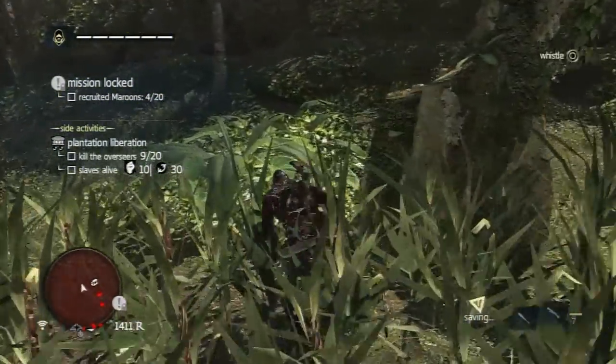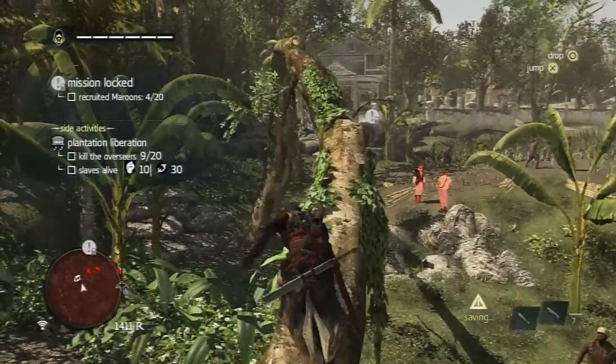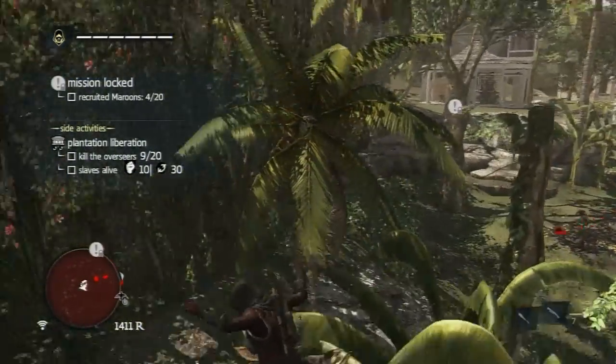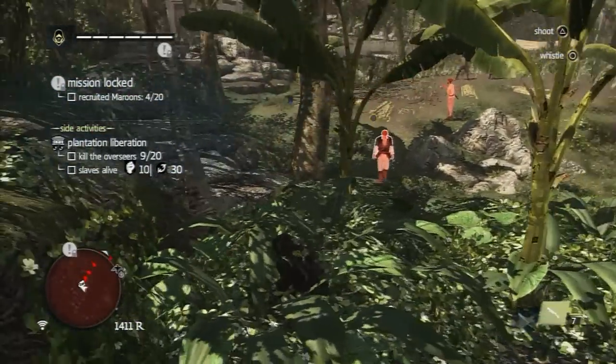Okay, let me go up this tree over here, because I'm glad that these pirates, or these slave traders, don't seem to have very good vision. Oh, no, no, he can see me. He can see me. We're good. We're good. Yeah, yeah. Okay, fine.